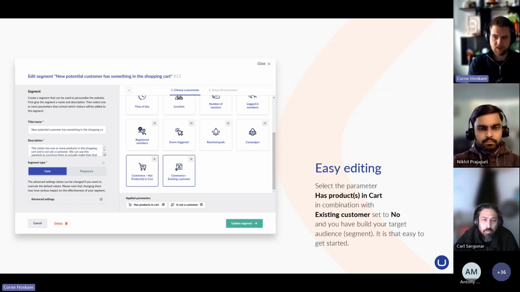By combining these two, we can simply say, well, I have a product in my cart, but I don't want to target people that are already an existing customer. So we can specify that as, okay, I'm not a customer, but I have a product in the cart. And then as soon as I fall within that segment, I will be able to display that exit intent when we recognize that you are leaving as a customer. So very powerful tools to make sure that you get some additional revenue or insights for your customers on your platform.